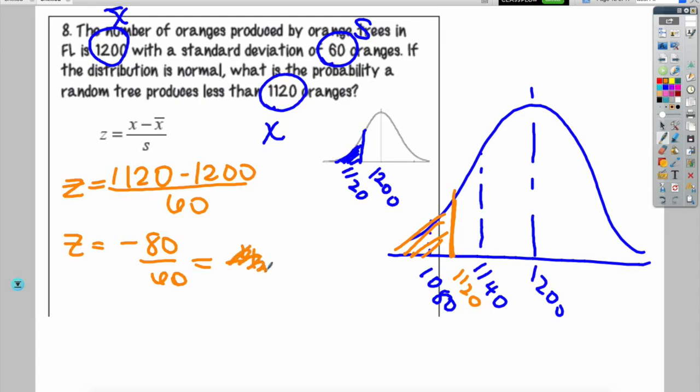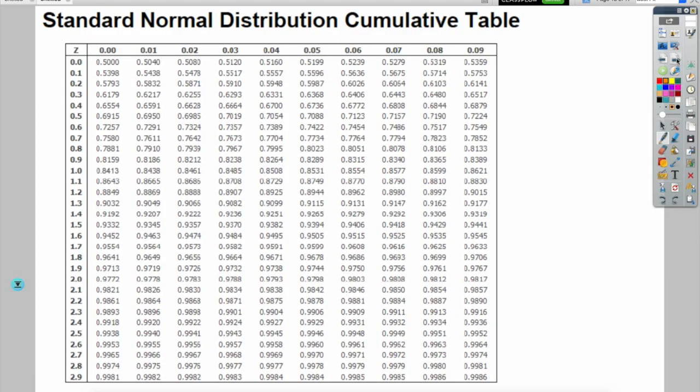Okay, for this, you only hear me say this a few times ever. We actually are going to need a decimal for this one. 1.33333. Okay, yeah, we actually need the decimal for this, and the reason why is because we need to use that table. Okay, and if you notice, the only thing that's on that table are decimals. Okay, this is a standard normal distribution cumulative table. This table helps us figure out probabilities. Okay, probabilities that are underneath curves.